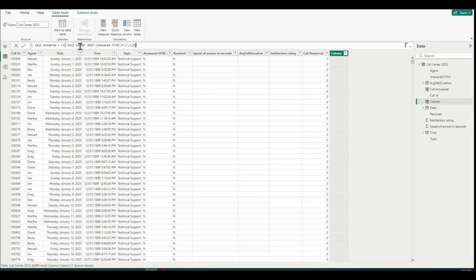So again I entered the same thing, exactly the same thing, call answer yes no, but this time the change I'm going to make is instead of Y I'm going to say N. And again I will reiterate, this part is not case sensitive. So even if I entered a capital N or a small n, it is going to look for N, and wherever it finds an N, it is going to enter 1 in this column, and everything else will be 0.